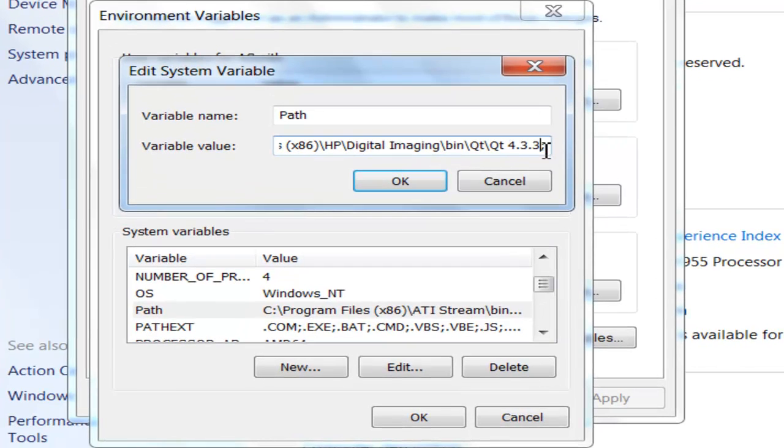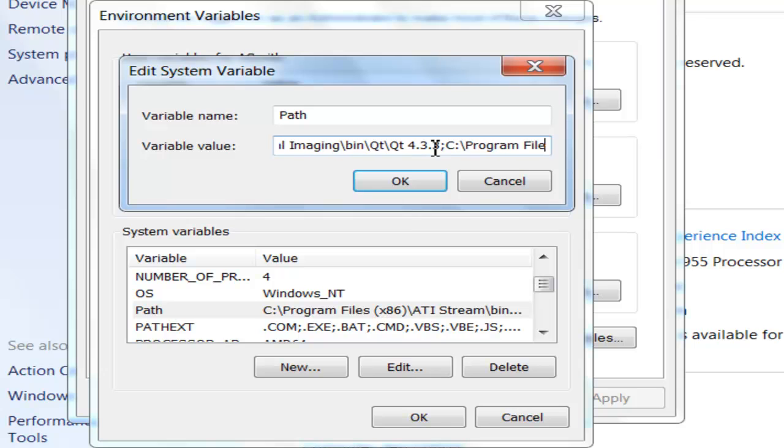And at the very end, you can add something to the effect of C:\Program Files\Java\JRE7. Remember, that's the directory that it told us it would be installing to. You may want to check and remember what directory the installer told you it was going to be installing to.